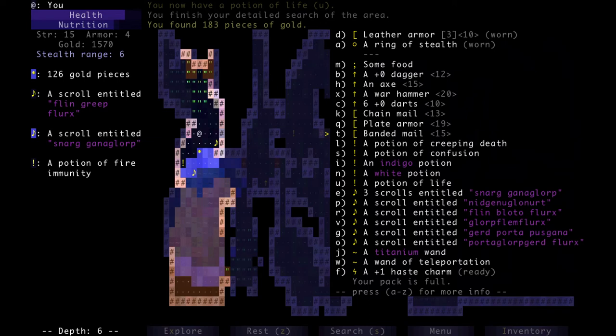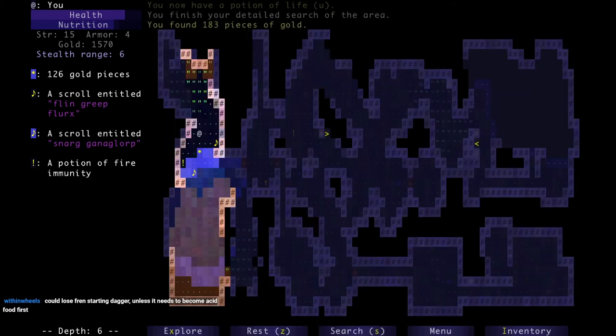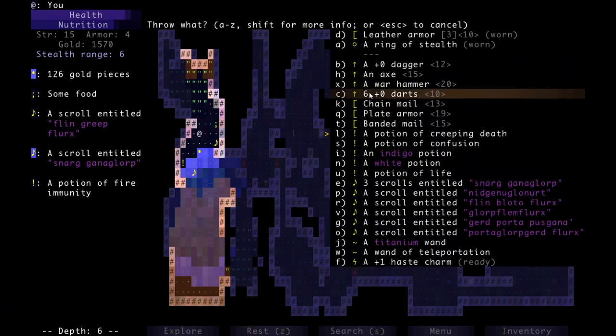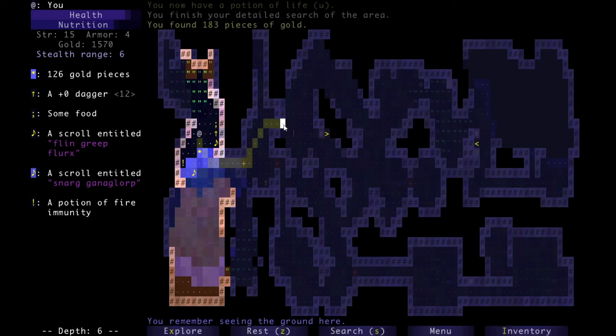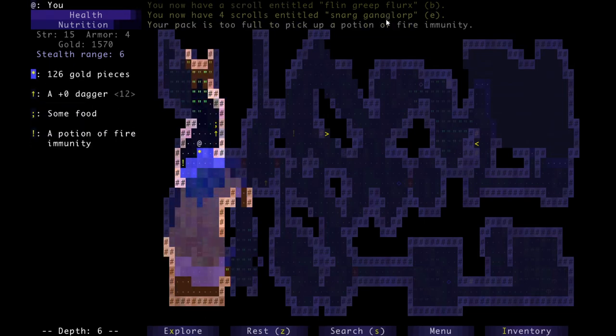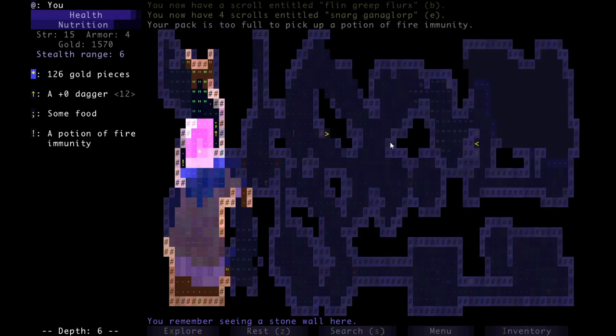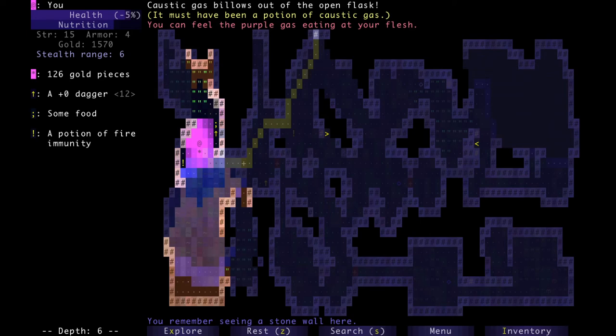Am I supposed to drink more potions? Probably. Descent, incineration, hallucination, paralysis, caustic gas. Ooh. I don't think incineration potions can burn scrolls, but I'm not going to risk it. Yeah, I'm going to hold on to the starting dagger to deal with acids. Oh, this probably wasn't the best place to read caustic gas, was it?